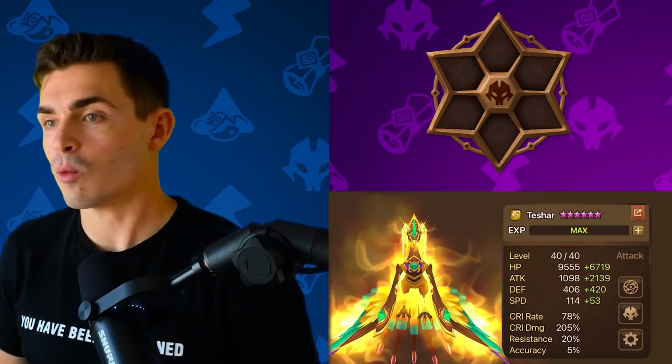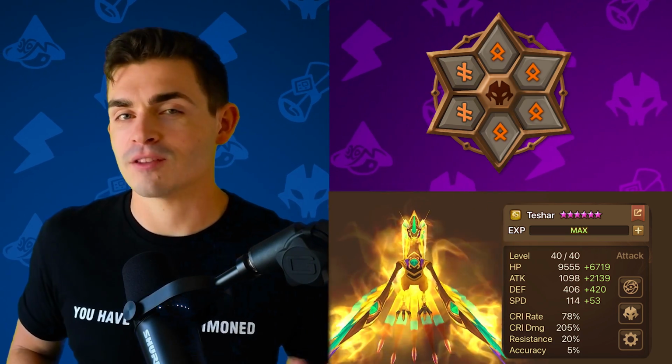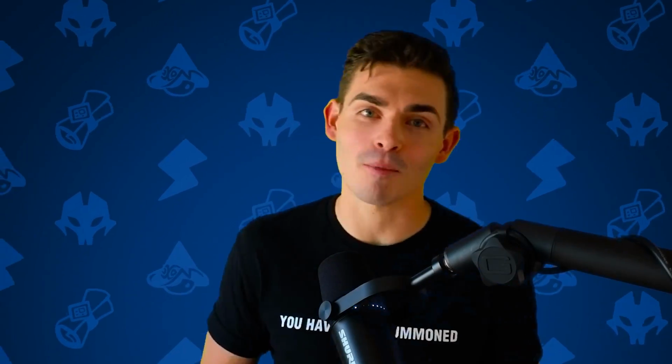For his runes, you'll want to do Attack, Crit Damage, Attack. Damage is the name of the game, so we need him to do it. You can put him on Rage Blade so that way you get enough crit rate while also capitalizing on all that crit damage, but it should be noted if you're using his leader skill, which most people are, you don't need him to be at 100% crit rate. In fact, the crit rate requirement is a lot more lax than normal.